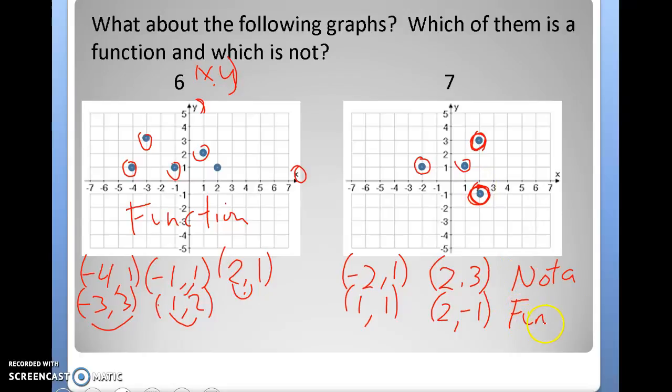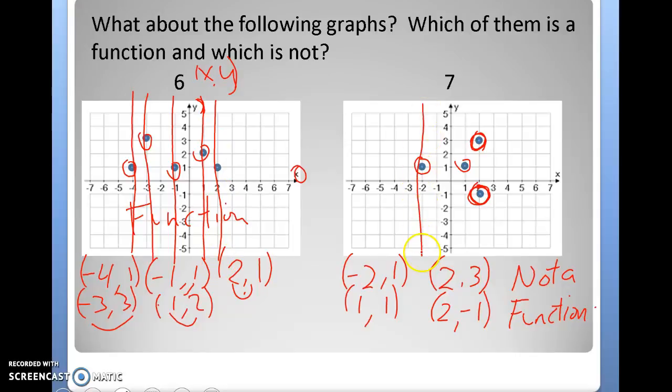Now, there's an easier way to look at a graph and determine whether or not it is a function. And that's called the vertical line test. If I go back to number 6, if I draw vertical lines on the graph, every vertical line hits exactly 1 point. If that's the case, it is a function. So far, on number 7, the first 2 points, the vertical line hits exactly 1 point. But here, a vertical line at 2 goes through 2 points. Because when I stick in a 2, I'm at a vertical line, and that vertical line goes through the points 3 and -1. So there's the point (2, 3) and (2, -1). Because of the vertical line test, if it goes through more than 1 point, then that is not a function.